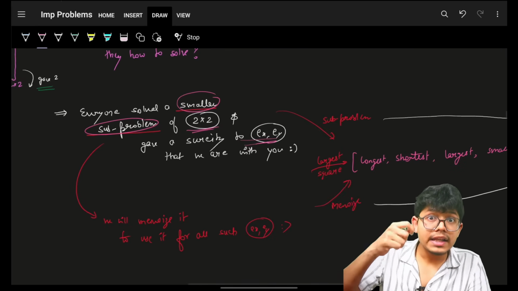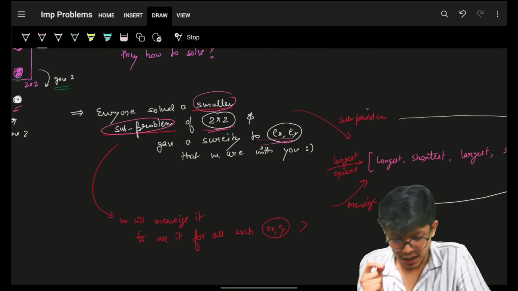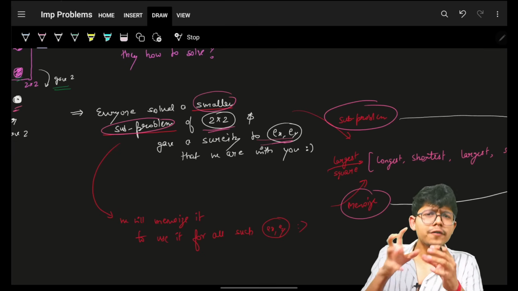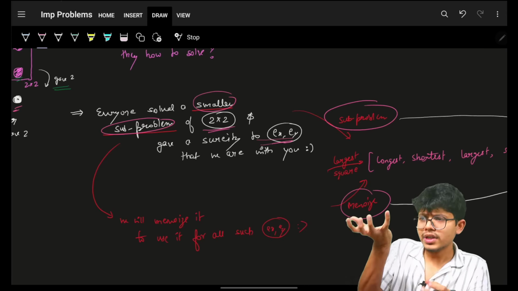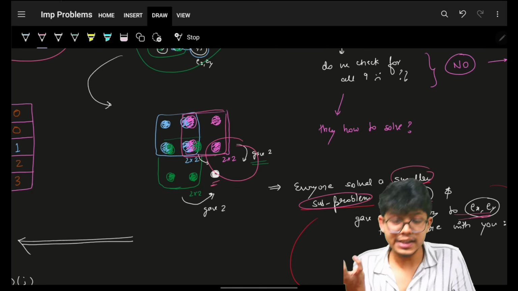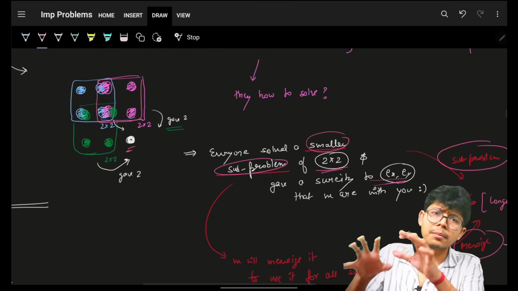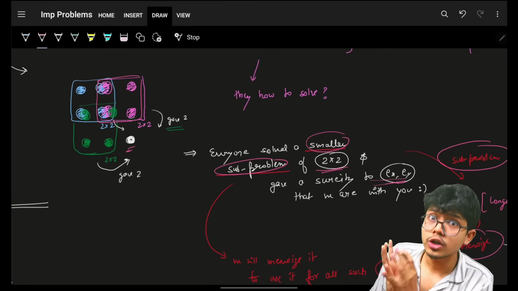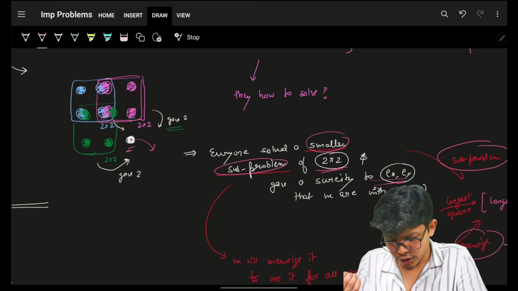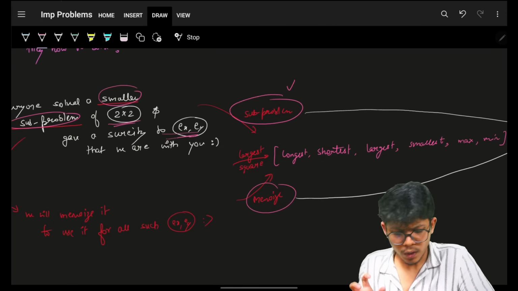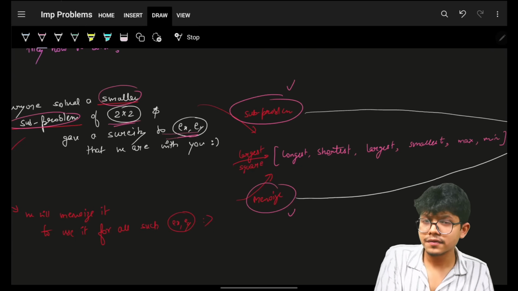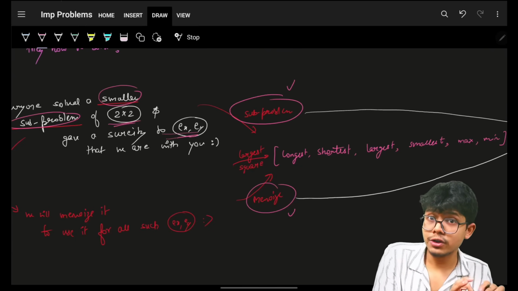Now I'll give you a hint of a pattern of how you can think about this. One word is subproblem. The other thing is that you have to remember this portion, because if he has done this, then maybe it can help someone else down the line. So you will have to remember that he has built a 3 cross 3 pattern, because he will have to convey that to maybe his child. So you have to memorize that. We have seen that one, we have some subproblem on which we have to act, and we also have to memorize some stuff. This is one of the most common intuitions of dynamic programming.